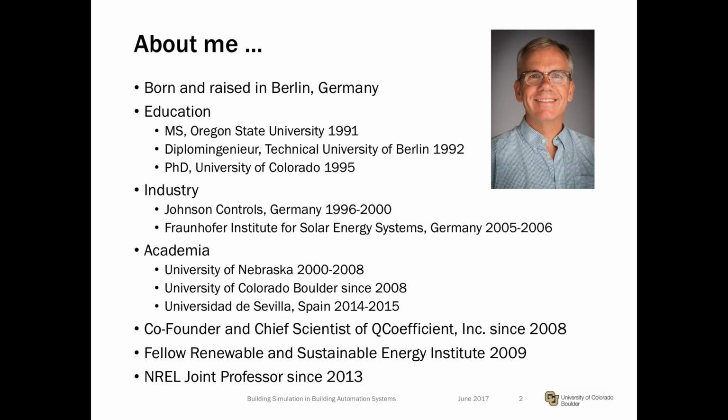I'll say a few words about myself. I received a mechanical engineering education in the US and in Germany. I then spent 5 years at Johnson Controls in energy consulting and spent a year at the Fraunhofer Institute for Solar Energy Systems in Freiburg. I joined the University of Nebraska to start the architectural engineering program in 2008. Then in 2008, I moved to Colorado and have been there ever since.